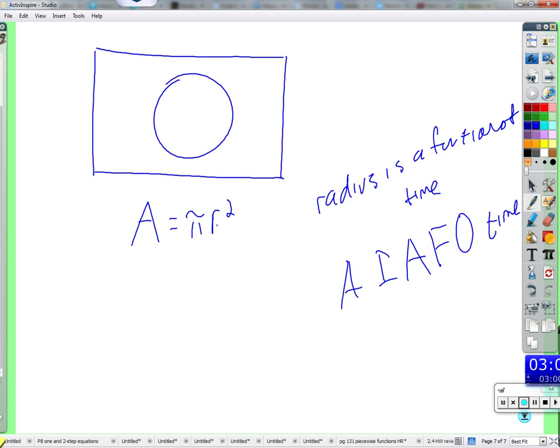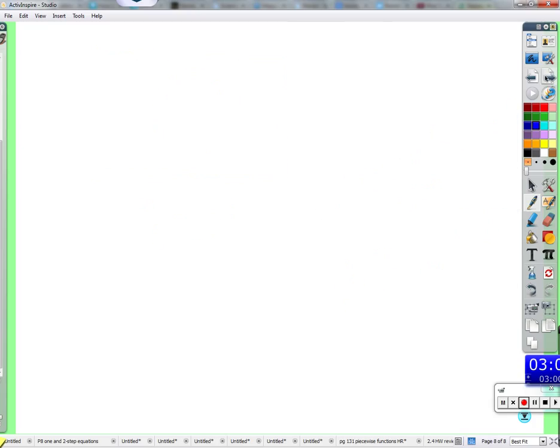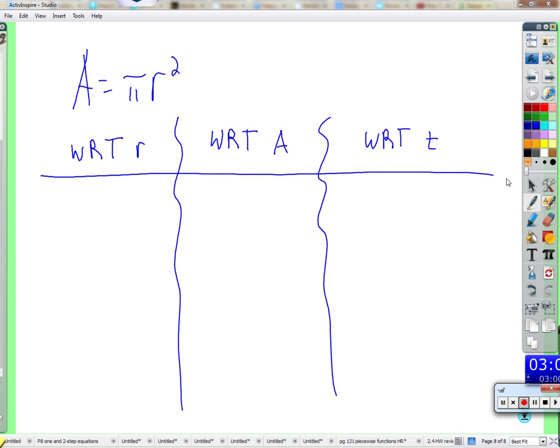But let's take some function like... actually, let's take this equation. Let's take this one. Pi r squared. While I help my friends over here. But you can take the derivative with respect to r, on both sides. Okay? Do that. Alright, with respect to r, just treating r like x and A like y. What's the derivative of A with respect to r? Exactly right. dA dr.